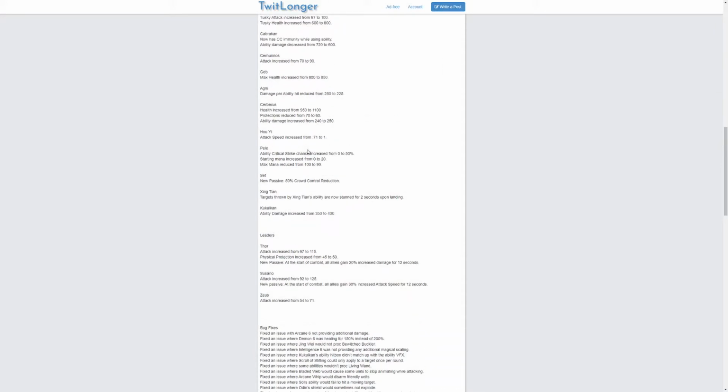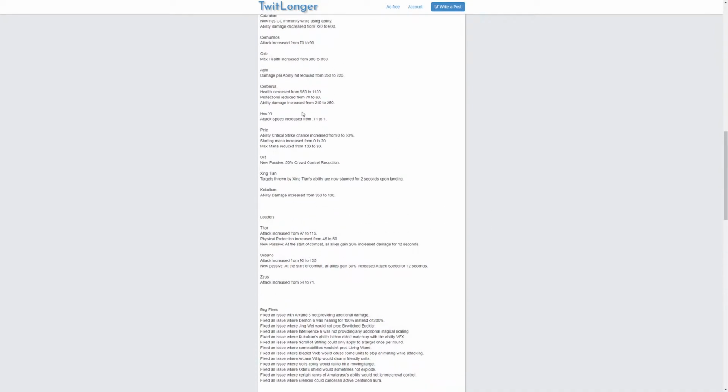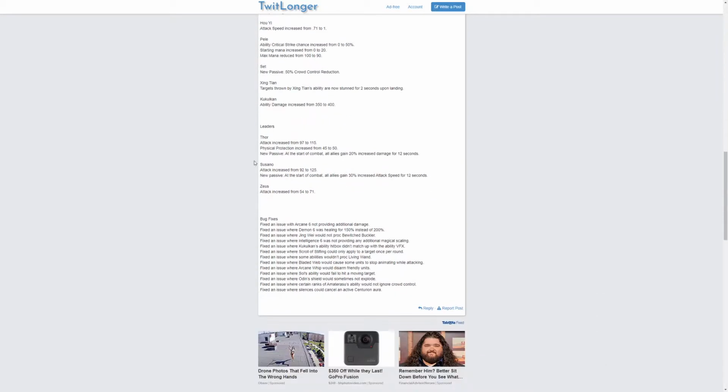So now I think the idea here is to pick up a variety of legendaries, because these are all legendaries. Agni, Cerberus, Huyi, Pele, Set, Xingqian, and Kukulkan are all legendaries. So I think the idea here is to add a little more variety in the units you're picking up. Obviously, Guan Yu and King Arthur are not in here, and those two are two of the more popular ones. Leaders.